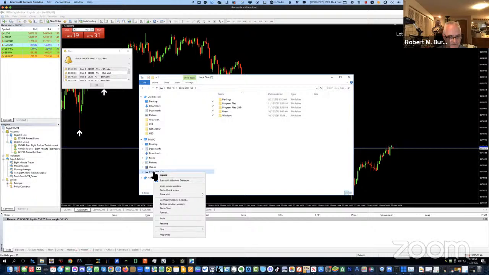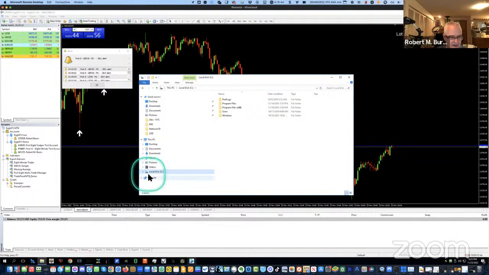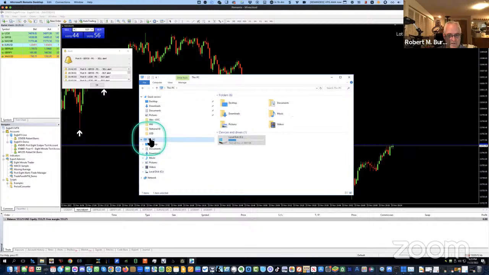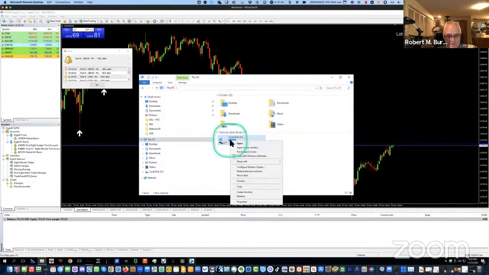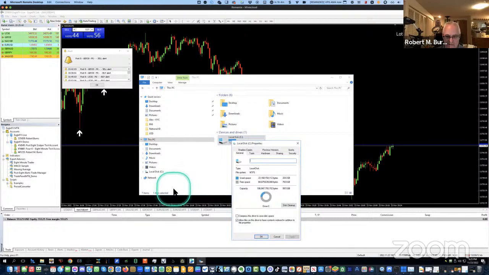I don't know how to do this on Windows nearly as well as I do on the Mac, which is showing my preference here. Let's see. I know I don't want to do format. Properties, maybe. Yeah, that works.